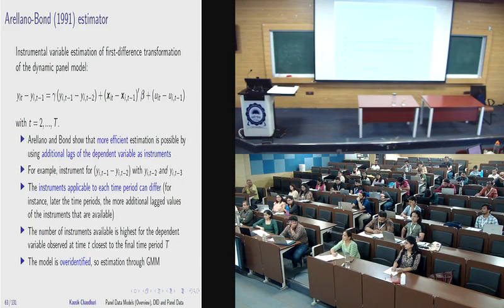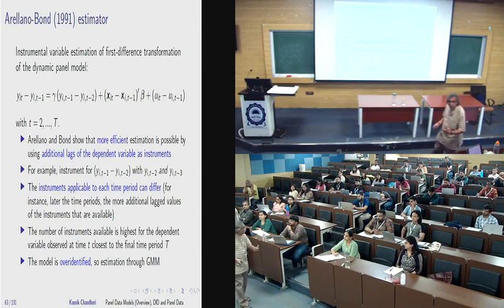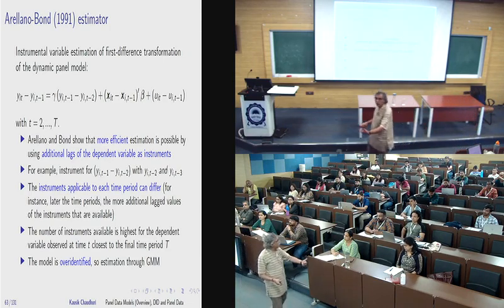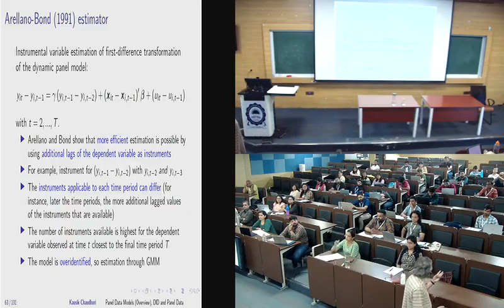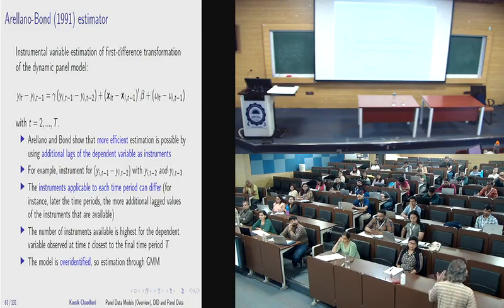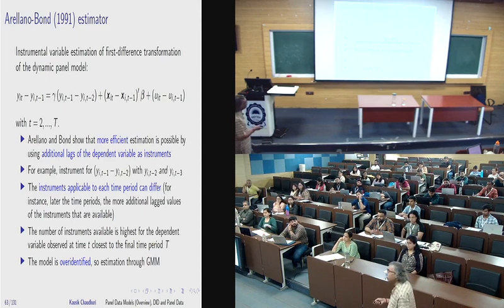So note what it does, I can use the instrument for yit minus 1 minus yit minus 2 by both yit minus 2 and yit minus 3. I can also use yit minus 2 minus yit minus 3. So for one variable, I can end up with 3 instruments, and hence if I do an over-identification test, it would be distributed with 2 degrees of freedom, because you need 1, you have used 3, and 3 minus 1 is equal to 2, and that's your over-identification test.